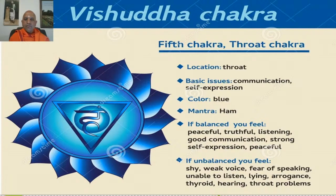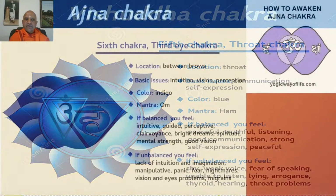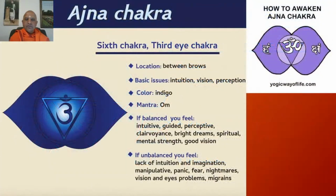Then we are moving from here to the next chakra, that is the Agna chakra. The place is exactly between the eyebrows, the third eye, the position of the third eye. Behind is the Sushumna canal. So exactly at that place we have this Agna chakra. The color is indigo, and the mantra of this chakra is Om.